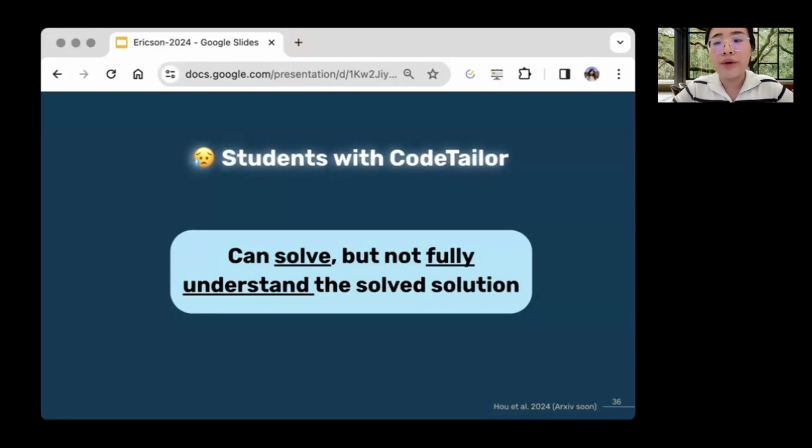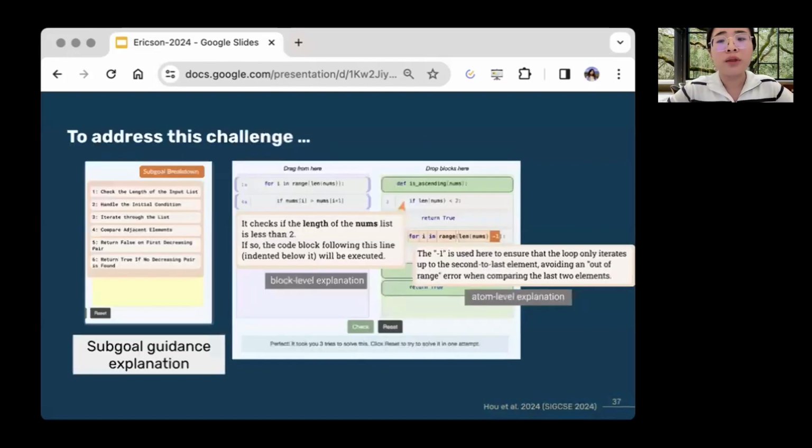Thanks to the origin block activity in CodeTailor, students can actively understand the overall structure and the main logic of a solution. However, some students had difficulty comprehending the details within the individual blocks, which prevented them from successfully transferring what they learned from CodeTailor to the post-test. Textual explanations could help students understand the program's components, objectives, and structure. They can also help beginners learn more from the Parsons problem, providing an additional opportunity to read the code blocks, understand the problem, and comprehend the solution.